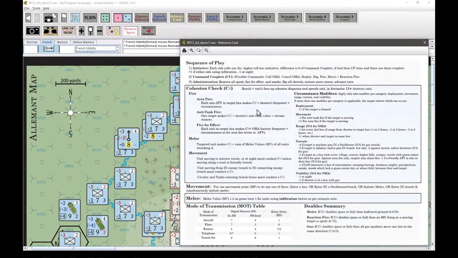When it comes to doing a cohesion check, basically like a morale check, things are broken down into different groupings. You take one effect from the grouping. So there's fire, melee effects, movement effects, other circumstances like is it deployed, is it moving, what the range, what the terrain is, what the visibility is. You take one from each of those categories when it comes to firing.